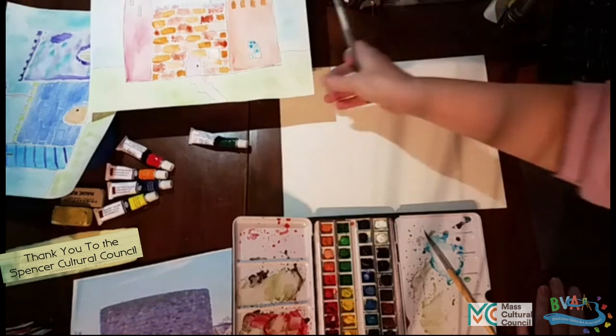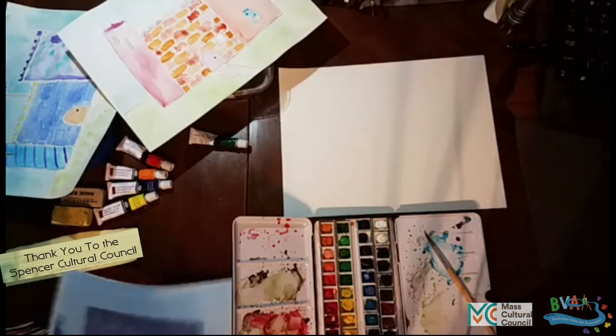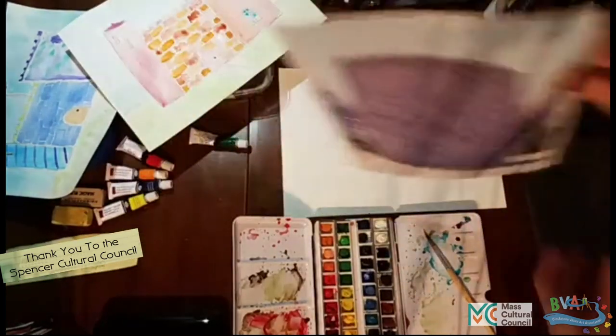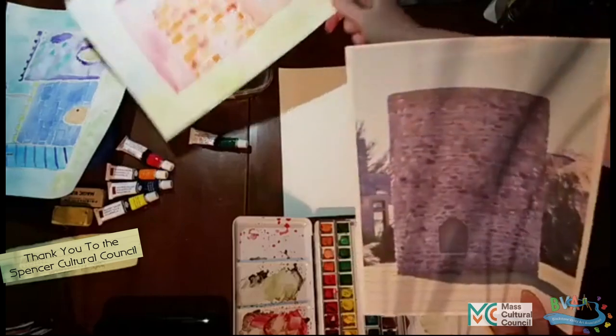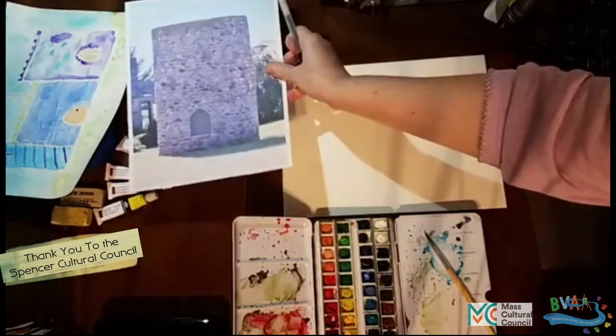All right, so the scene we are sketching is the round stone tower at the St. Joseph's Abbey in Spencer. So we'll do that. There we go.